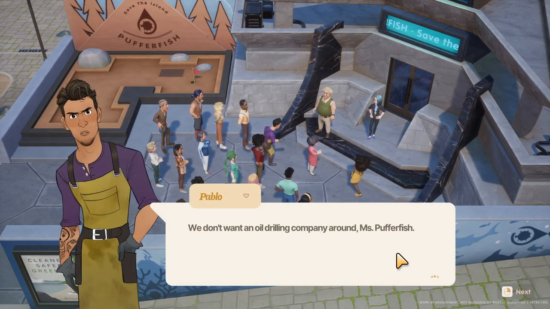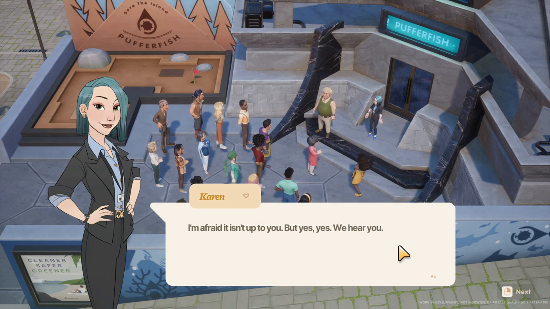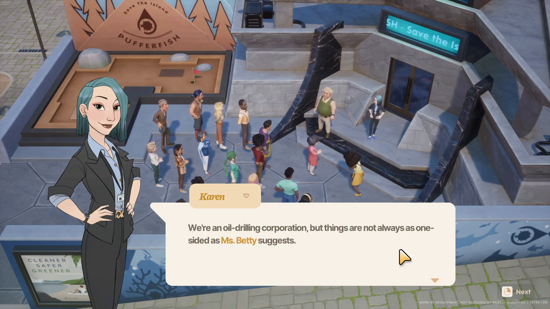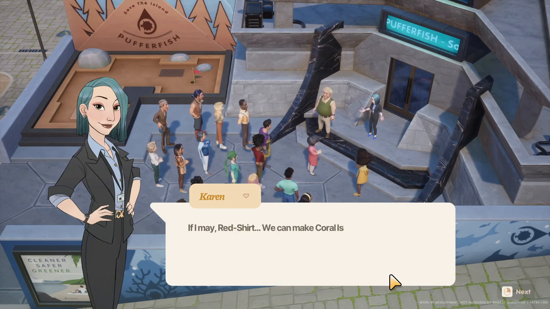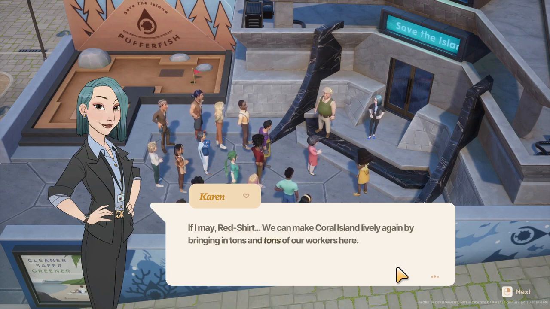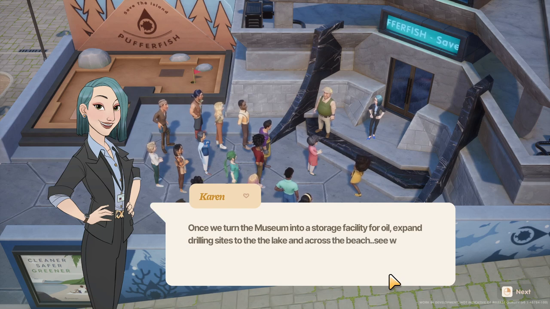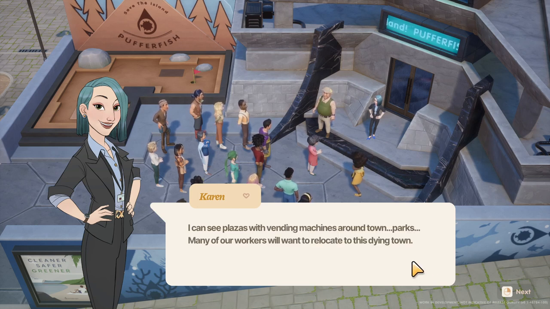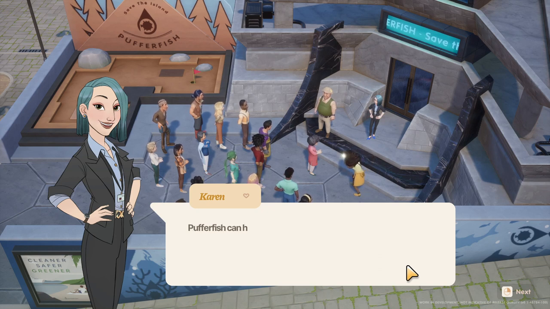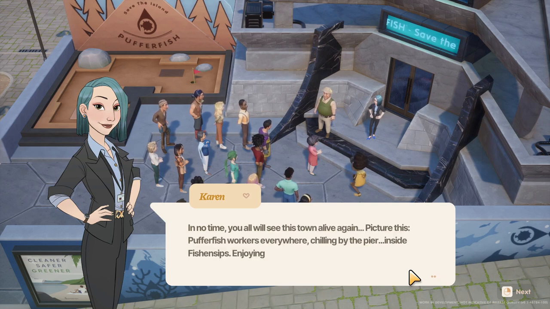I don't want an oil drilling company around, Miss Pufferfish. Please stop and take the drilling away from her. I'm afraid it isn't up to you, but yes, we hear you. An oil drilling corporation, but things are not always so one-sided as Miss Betty suggests. We don't need your dirty... If I may, Richard, we can make Coral Isle living lively again by bringing in tons and tons of our workers here. Once we turn the museum into a storage facility for oil, expand the drilling sites to the lake and across the beach. See where I'm going? I can see the plazas with vending machines around town parks. Many of our workers will relocate to this dying town. Pufferfish can help this island become a magnificent oil town. You see? Creating jobs, attracting our talents. In no time, you'll see all this.